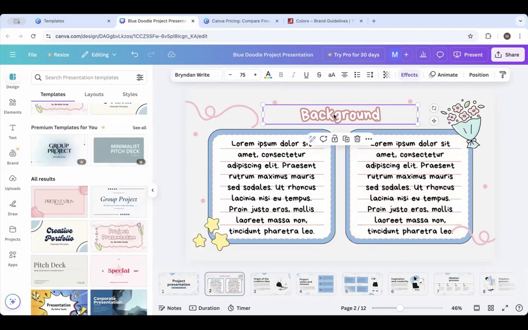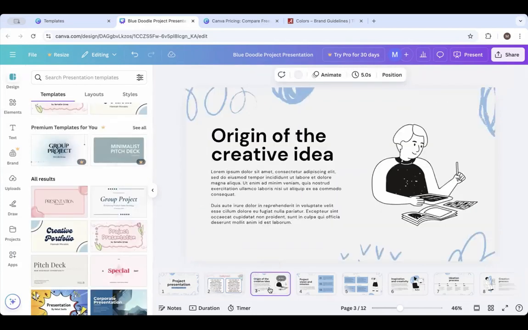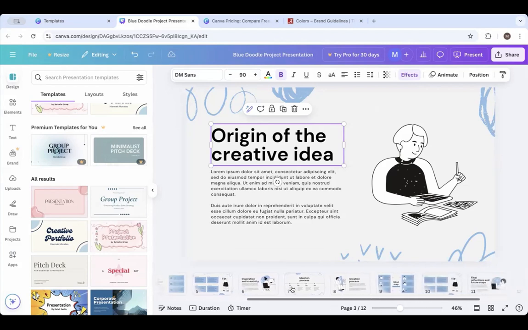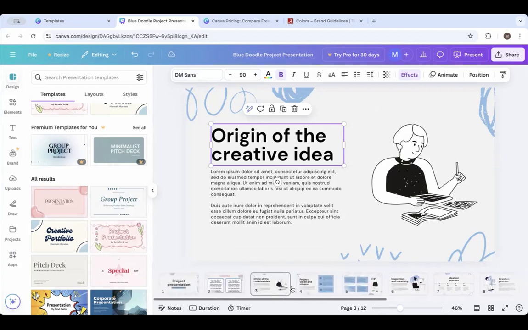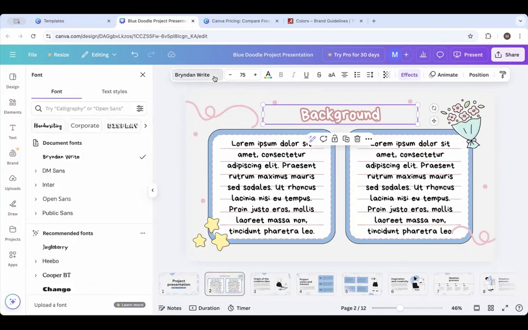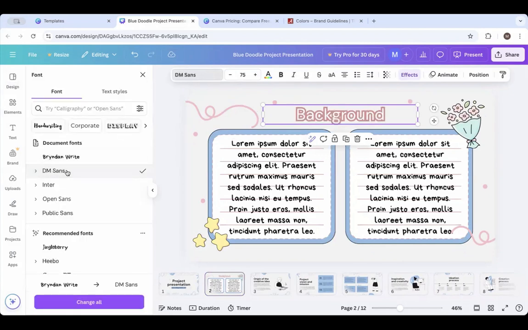Same with text, okay? So if I look at my text across the board here and I select the text, this is telling me that the text here is DM Sans for my title. Well, if I want all of my titles to have DM Sans as its text, let's go to that other. We lost it. Let's come back to this one, I guess. So right now, this is Brendan Wright. If I come here and say, okay, I want that to be DM Sans.